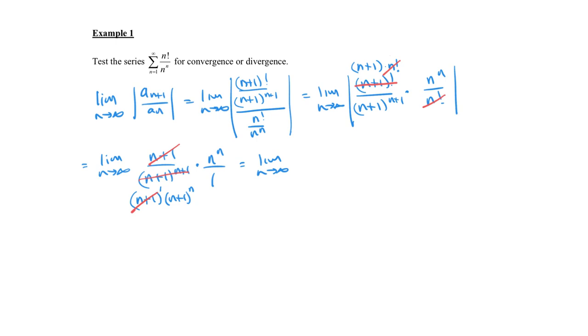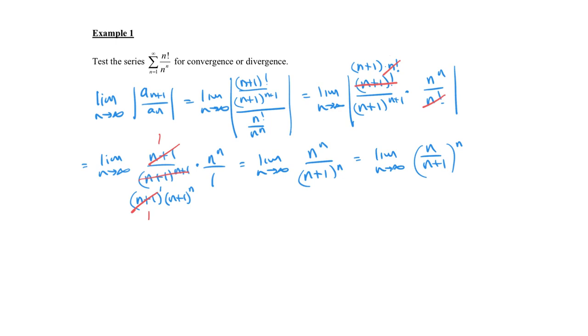So in the numerator, because this would cancel, we just get 1. So in the numerator we're just going to have n to the n, when you multiply these fractions straight across, and down here we're going to have n plus 1 to the n. Now we know how to deal with this. These are both raised to the same power, so we could just write this as the limit as n approaches infinity of n over n plus 1, to the n.